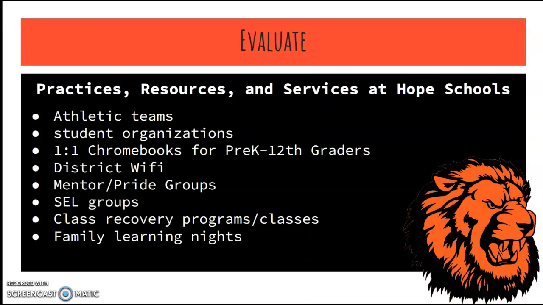So our next thing was to evaluate. So we're going to evaluate practices, resources, and services that we have here at Hope Schools. So some of the stuff we have are our athletic teams, our student organizations, our one-to-one Chromebook ratio for all of our students pre-K through 12, our Wi-Fi throughout their entire district, our mentor and pride groups. So our mentor groups are in our 8th through 12th grades, and then pride groups are in pre-K through 7th grades.